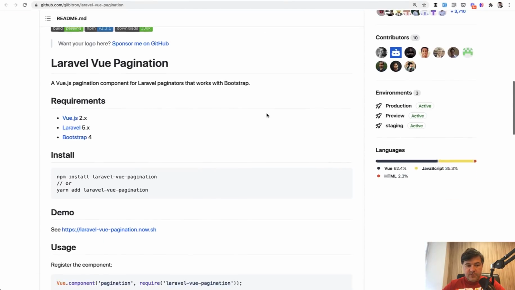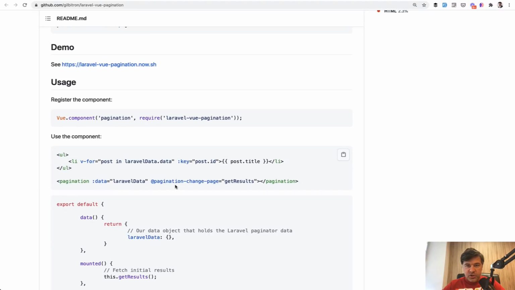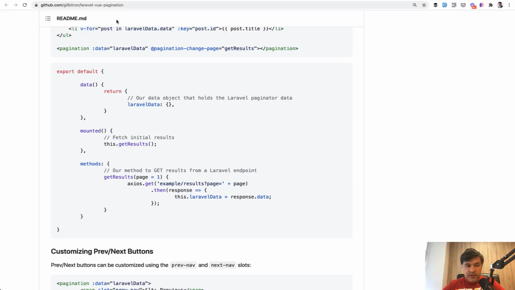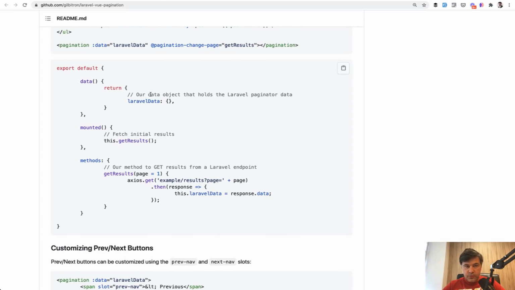I've used it myself a few times, and it makes it really easy to work with pagination provided by default Laravel. So all you need to do basically is to load the pagination component of Vue.js. Unfortunately, I can't show it quickly in this repository because that would take a lot of time to change. But generally, if you work with Vue.js and pagination and Laravel API, this is the package that I would recommend.